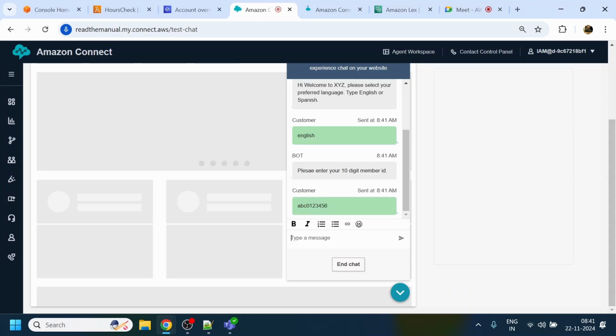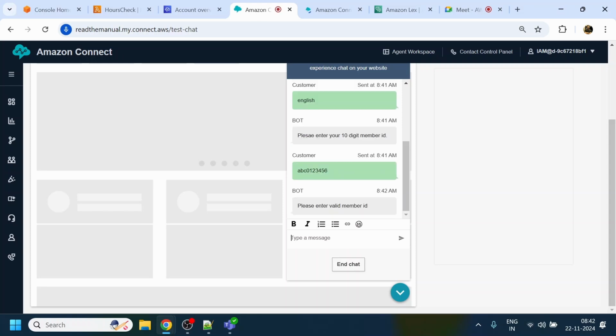It's going to the Lambda, telling Lex to ask please enter a valid member ID. Okay, again I give this one.